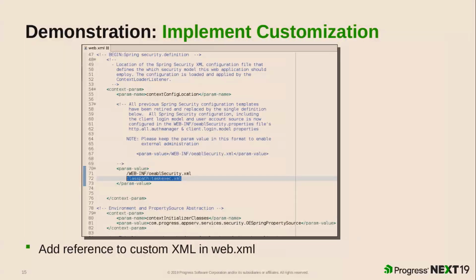So this line is implementing that customization. This is the stock web.xml that comes with PASOE when you do your instance creation or install it. Up near the top is where they turn on all the security features. And I put 1 extra line in. I said, my scheduling configurator XML, put it in too. So what will happen at startup time is all the security features and beans and everything that you're already working with gets all loaded up. And then my scheduler stuff gets loaded up too. 1 line change. Upgrade to V12. Oh my goodness, you changed your web.xml? Yeah, 1 line. I can put it back, right?